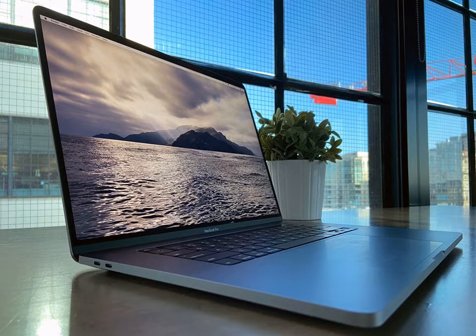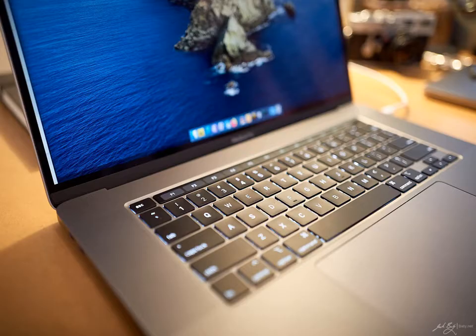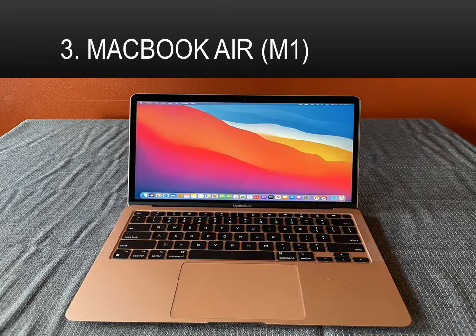Elsewhere, I have basically no complaints about the newest MacBook Pro. It has a gorgeous display that can reach 1000 nits when playing HDR content. It pairs that with the best set of speakers I've ever heard from a laptop. And these Pro models can output to multiple external displays, while the Air is limited to one. If you're looking for a machine that can accommodate a demanding workload while also serving as an excellent multimedia device when you're off the clock, the MacBook Pro 16 is the best device for you.